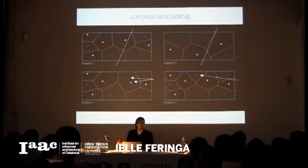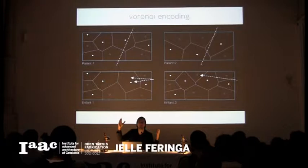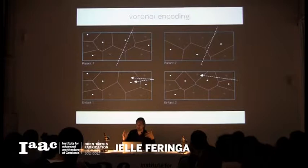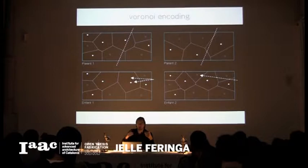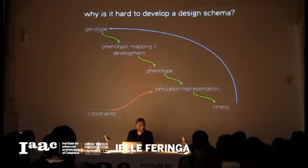So the Voronoi encoding does it a little bit better, right? Since a cell can occupy a lot of volume or a tiny bit of it. So let's say during the evolutionary process, you can say that the encoding is sort of self-optimizing because it will distribute points in a reasonably effective manner. So it's not a solution, but you know, it's a little bit better.